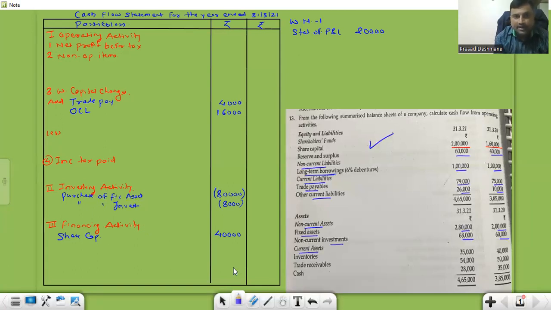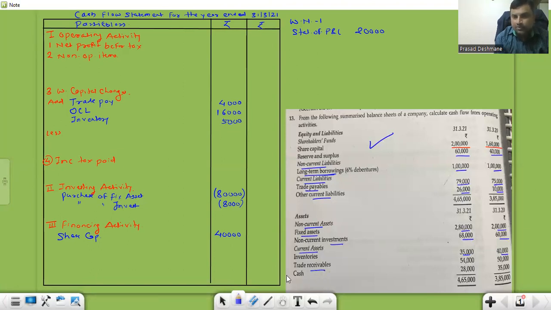Next, we have current assets. Current assets come under working capital changes. So there are some exceptions. Okay, first we'll check inventory. We do not exclude it, we record it in the working capital, because what we exclude from the current asset is only three things: cash, bank, and marketable securities. So inventory we record. See, it was 14 and became 35. It decreased by 5,000. So inventory decreased. The flow of cash is what? In, right? Because when inventory is decreasing, it means we are selling the inventory. So the flow of cash is inflow. That's why it's add. Positive 5,000.